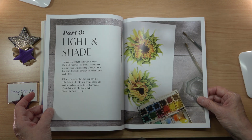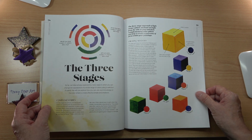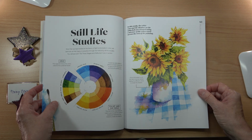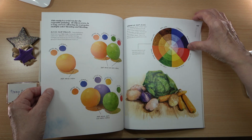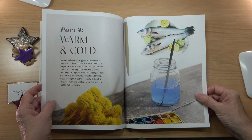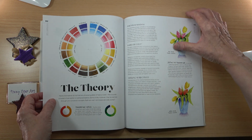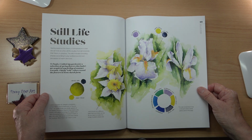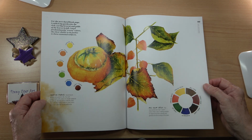And then part 3, light and shade. So the 3 stages of light and shade, and creating shadows, reflected colour, still life studies. Another brush. Part 4, warm and cold. Again, it's a pretty colour. I can see why they've done it. The theory, still life studies here again. Very nice.